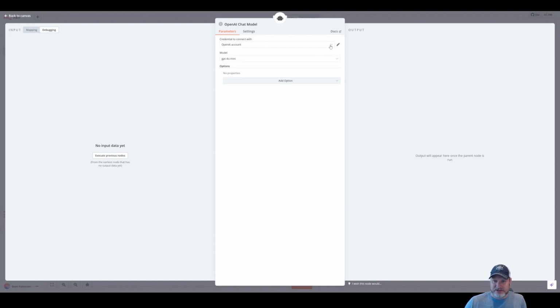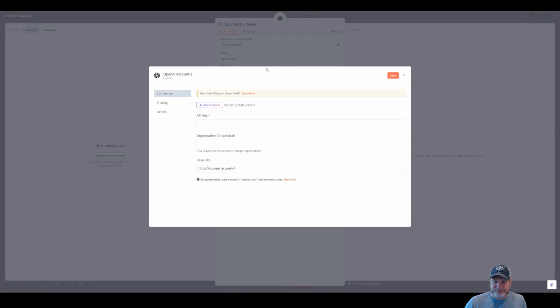Okay. And so you're going to have this drop down of create new credential. Everything's filled out except for the API key, this little star. That's what you need to enter. Everything else is basic for OpenAI. If you start to get more fancy on things like the government cloud services side of the internet, you're going to have to change the base URLs because they don't go to the same place, but all the communication works thereafter. So let's talk about how to get the API key. And by the way, if you don't follow me, you can actually click the AI assistant here and it will tell you how to get the API key, the application programming interface.